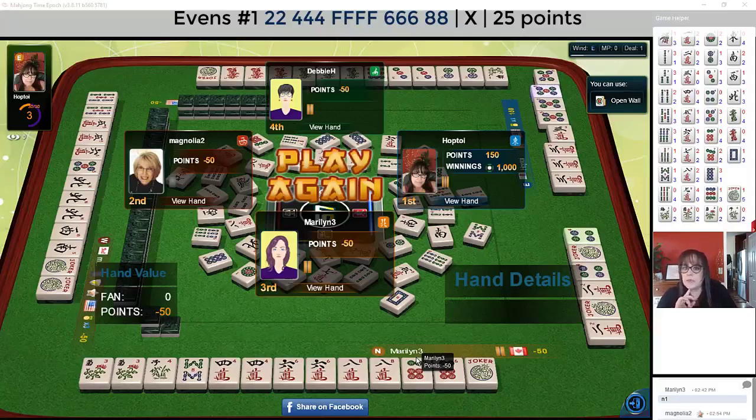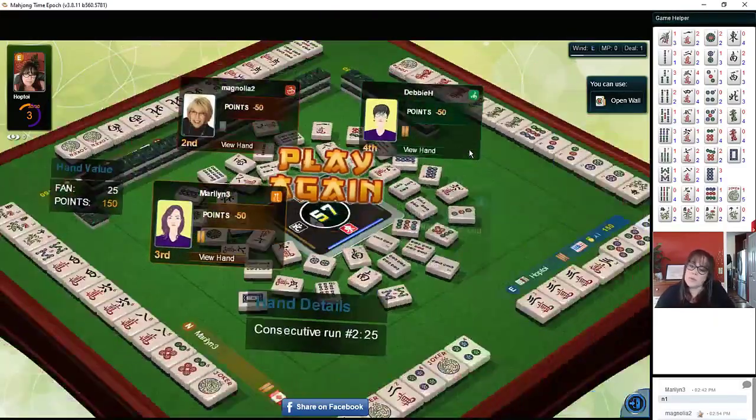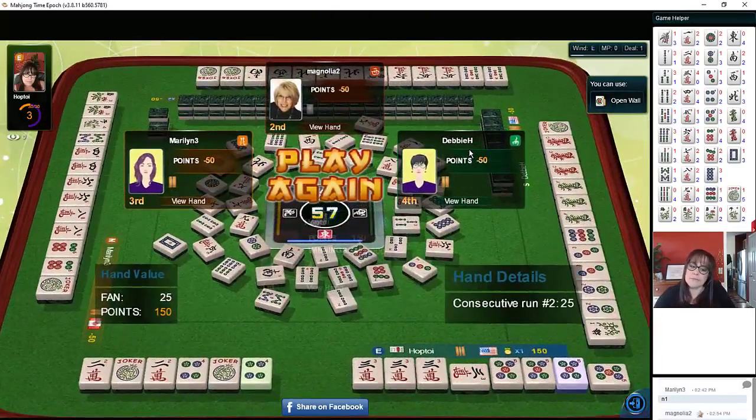And really, it would have been very difficult because we had the twos. No other twos were out, though, in cracks. So their hand was viable. They just needed to fill that gap. So we won with consecutive run. 2, 3, 4, 5. Pung Kong, Pung Kong.